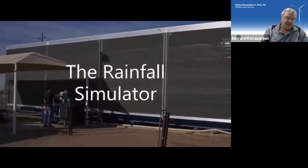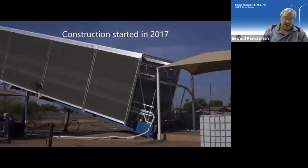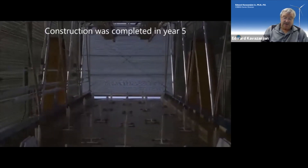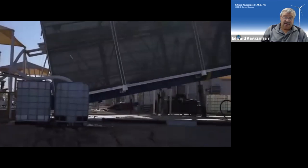The second testbed at the Poly site is the LORIS, or Large Outdoor Rainfall and Infiltration Simulation Facility. This facility uses a modified landfill tipper to allow for testing on slopes as steep as one horizontal to vertical. In this video, we are calibrating the special emitters designed to simulate rainfall. The green screening on the facility is to limit wind velocities for compliance with ASTM standards.